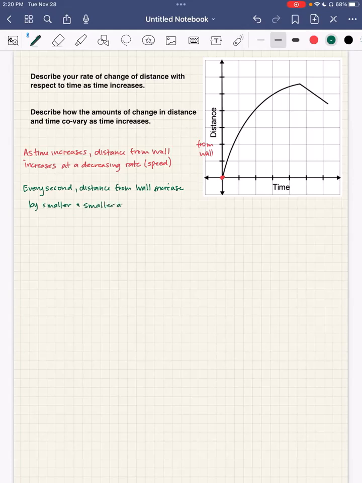Right? And so that's where we drew, okay, in that second, you cover quite a bit of distance. So that right there is how much distance you cover. But then the next second, you only cover that amount of distance. Then the next second, you cover even less distance. And then that final second, you cover even less distance, and then you have another two-thirds of a second. So every second, you cover a smaller and smaller amount of distance. That's kind of what we're looking at.